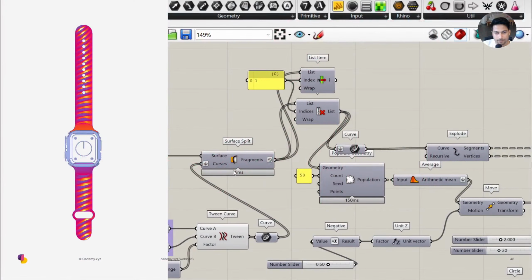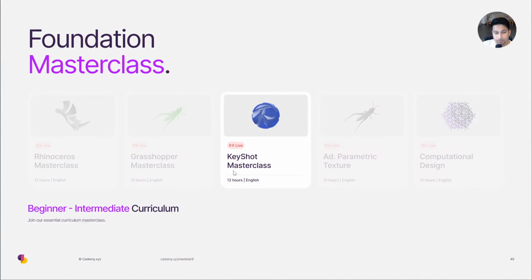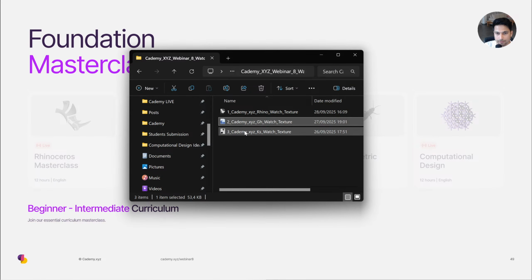Okay. And that is rendering the watch in KeyShot. I'll show you a very small trick. Okay, it's not going to take more than 3 minutes. We will import the KeyShot file, and I'll show you how you can create this nice beam texture. Okay, if you don't have KeyShot, just wait through 3 minutes. I'll explain that, and we will go to the next section. Okay, so let me open the KeyShot file.